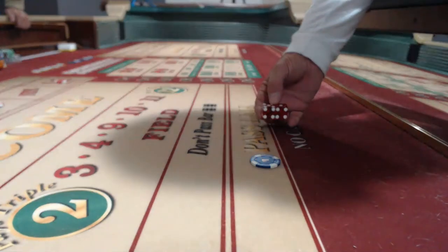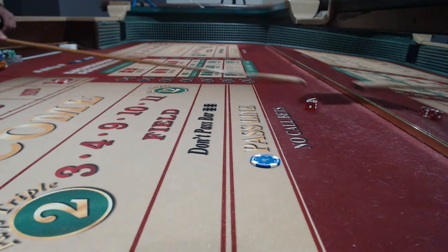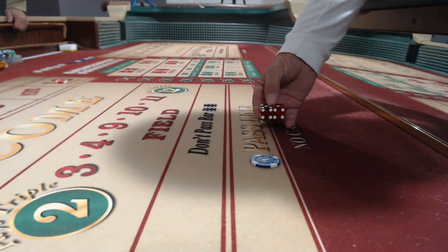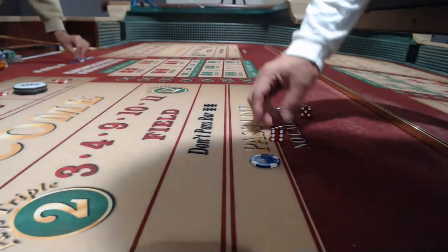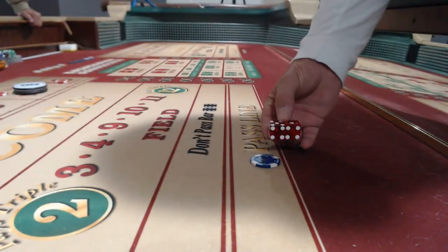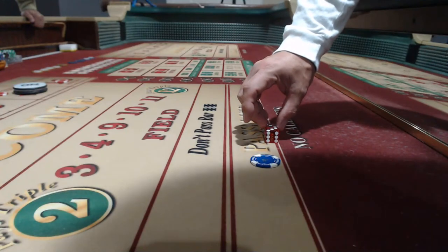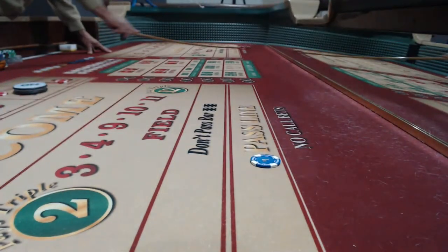Let's get a money shot. Eight. That's a money shot. Made that point, guys. Fireball, come out roll. Nine, nine, your point is nine. Six, hard way. Seven out.